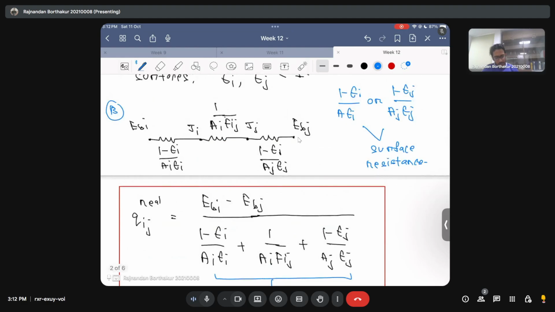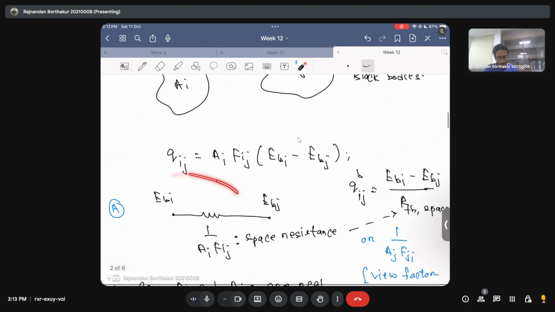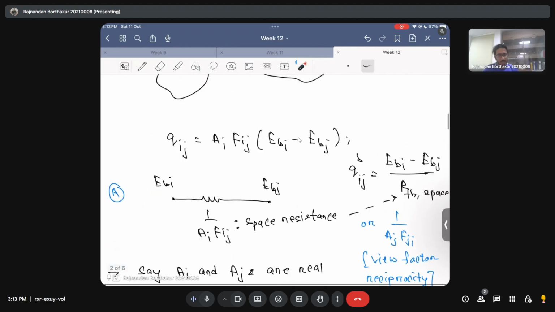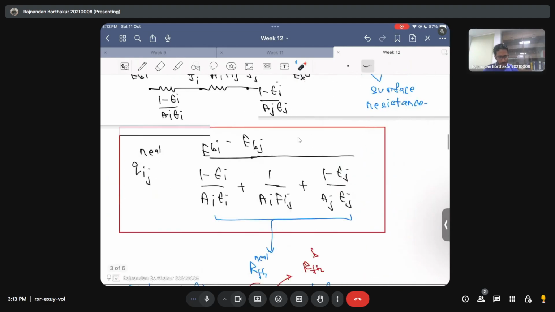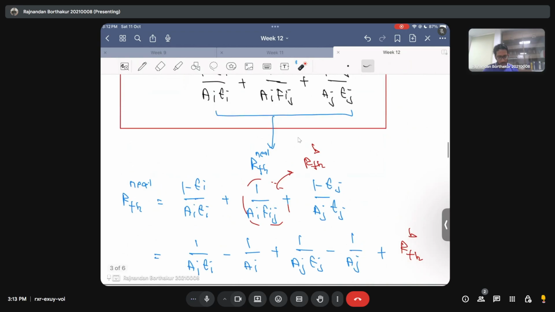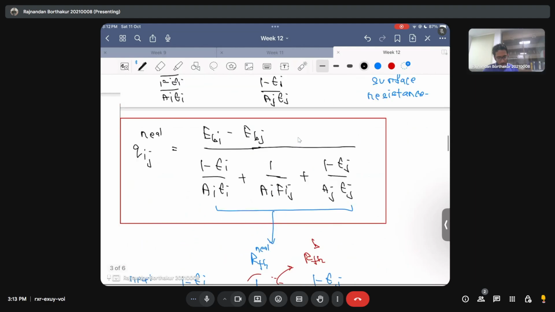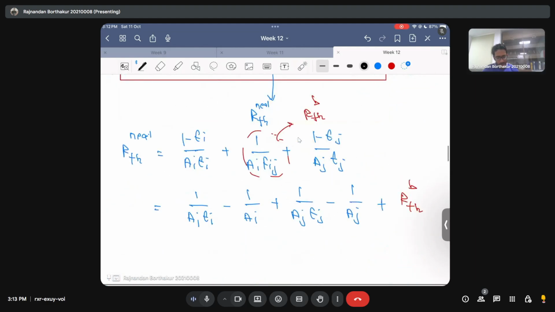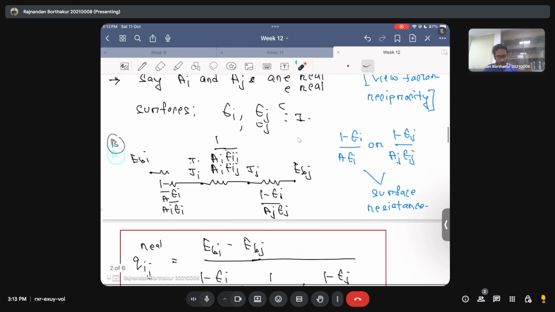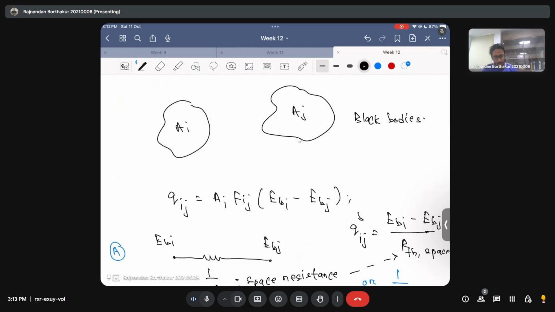Okay, so that is something that you can infer from the resistance network here. This is nothing but the resistance network had I and J been real bodies, and this is the resistance network if they were black bodies at the same temperatures Ti and Tj. That is something that you need to understand. Okay, so I guess this is clear. The important thing is, when you are comparing these resistances, you need to consider the fact that both I and J are at individual temperatures Ti and Tj for you to make a valid comparison between the two.